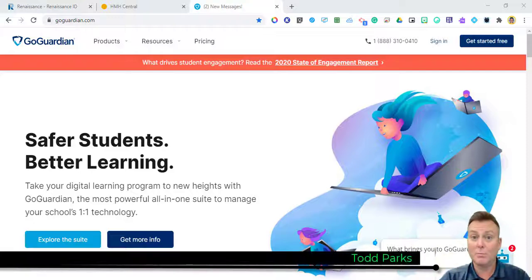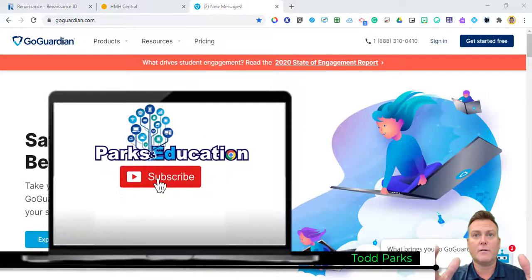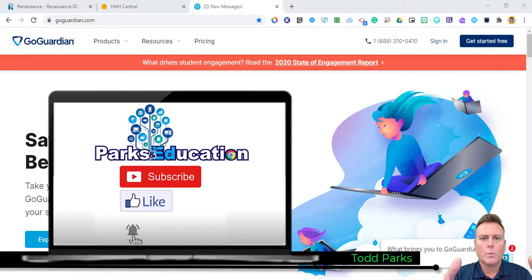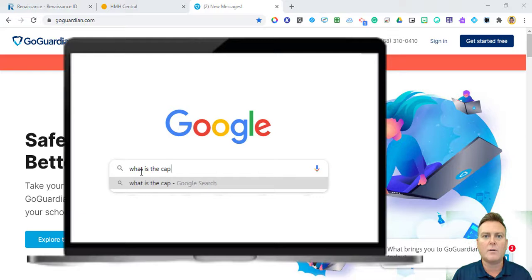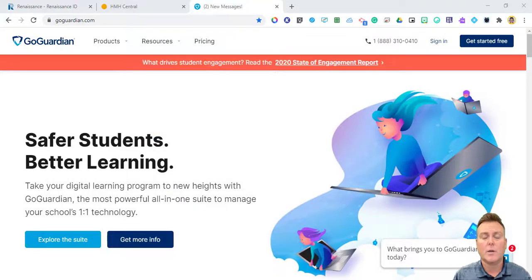So now that we're full-blown into the age of virtual learning, we now have to understand how we are going to test our students and make sure that the validity of the test doesn't get compromised. We need some way to monitor the students and make sure that they aren't navigating to other websites, maybe to look up information. And so we're going to use GoGuardian in order to do this.